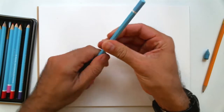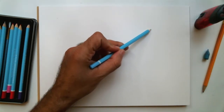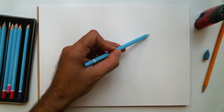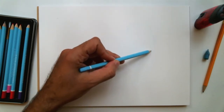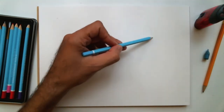So this is a sketch I did with watercolor pencils. Watercolor pencils are a medium I've been working with a lot lately and I really enjoy. Basically it's like colored pencils, but if you add water to them it makes it a little bit more painterly. And it comes with a brush, but I got a separate water brush where you fill it with water and then you can squeeze it and control the flow.